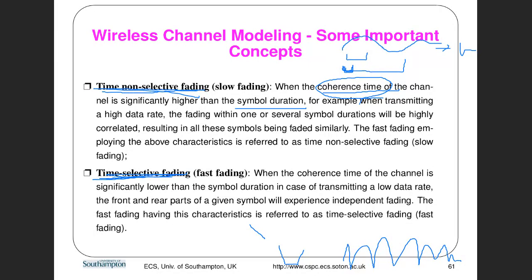It describes time selectivity, so how signal power disperses over time. It is caused by signals arriving with different delay at a receiver. So it can be called slow or fast in regard to coherence time. And the definition before, it was called shadowing, slow fading, and then fast fading. It is in regard to the scale of the fading, so different levels of channel modeling.